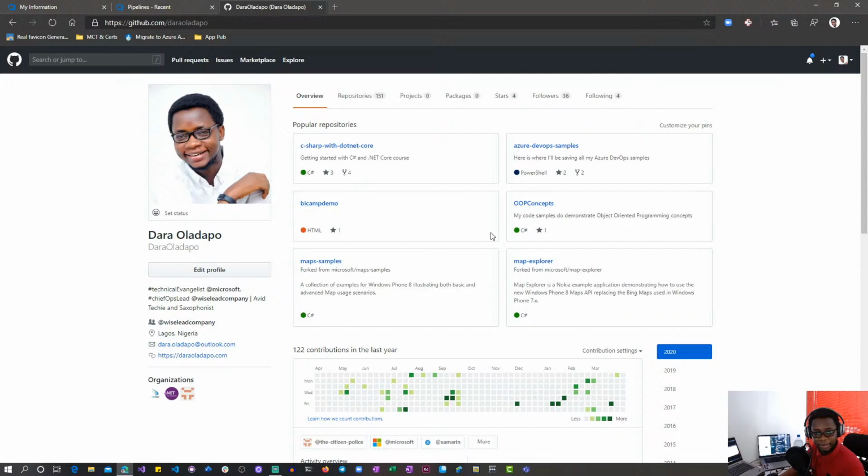Okay, I have that repository somewhere here. I will just look for it. Aha, this is it. I have the repository here, and that is the repo I will be working with.